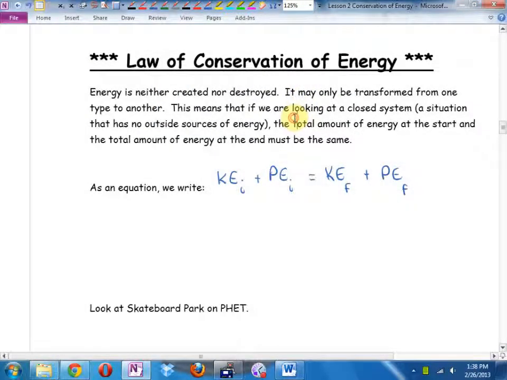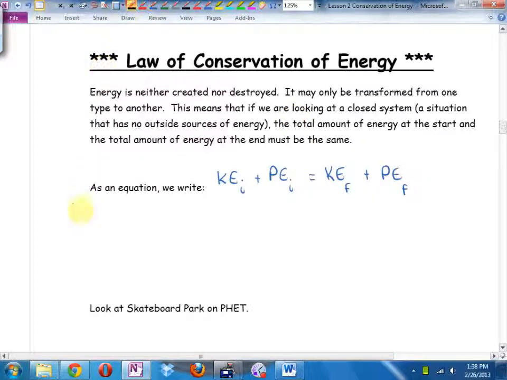So the law of conservation of energy: the amount of energy before equals the amount of energy after. I can even be a bit more accurate. This is if we're ignoring friction and heat and sound and stuff that bleeds energy off. If I want to include that, I can say it a little more accurately.